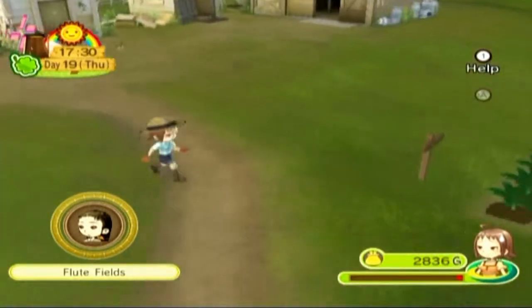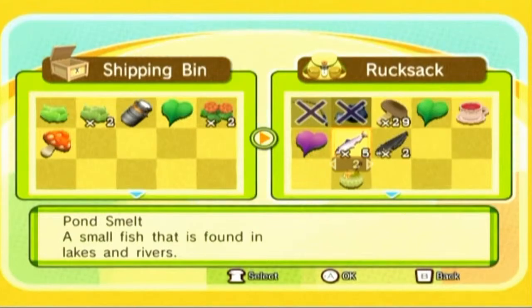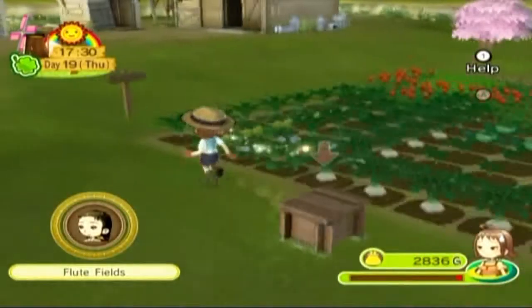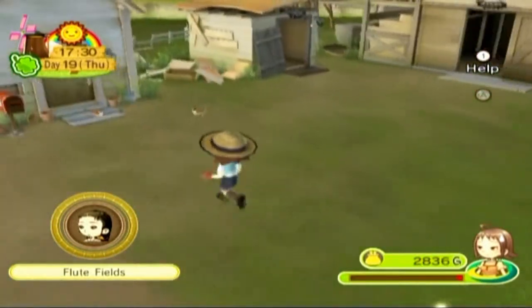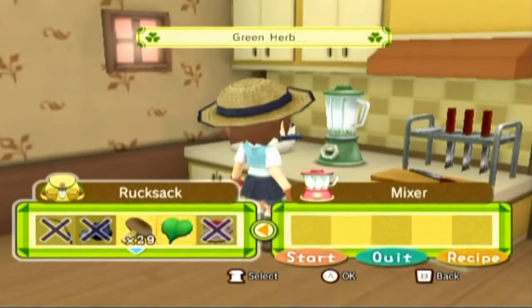I gotta sell this berry. At least we get some money from that sucker. Please make some money off of that. Say, where's my TV? I need to buy a TV so I know what day is rain or something. Rainfall shrine. Okay, let's make these herb teas so that I can get these herbs out of the way. Oops, that's the mixer. I was about to fail again.